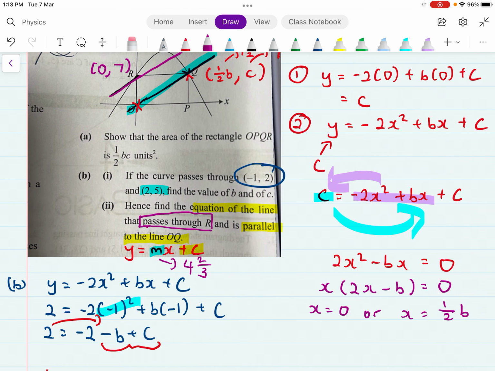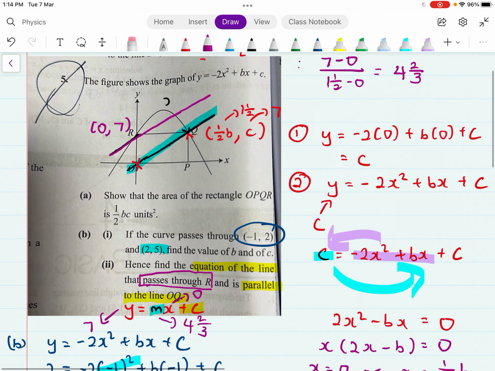So I simply just sub now. So this is 7, this is 0. So now I know what is my c already. So the equation of this line is y equal to 14 over 3 x plus 7. So 7 is the so-called y-intercept of the line. So that's how we solve this type of question. Okay? But overall, I think this question is a bit more tough. Right? So yeah, I hope this clears things up.